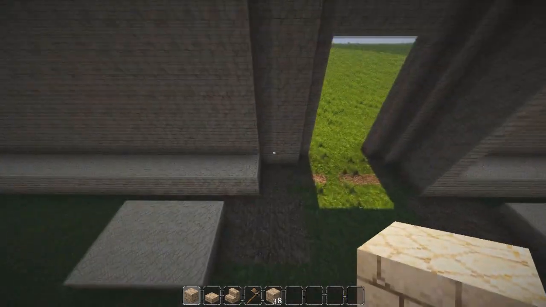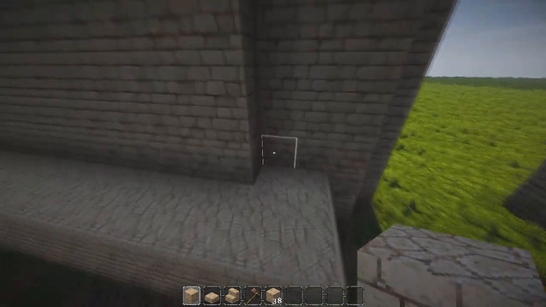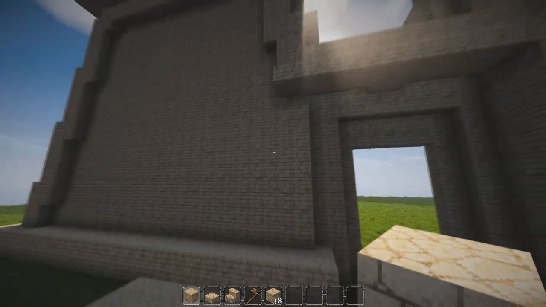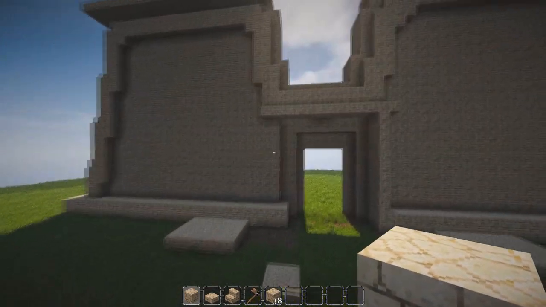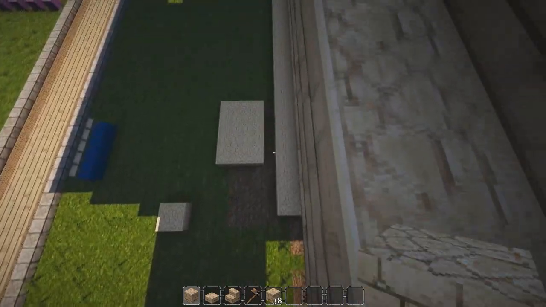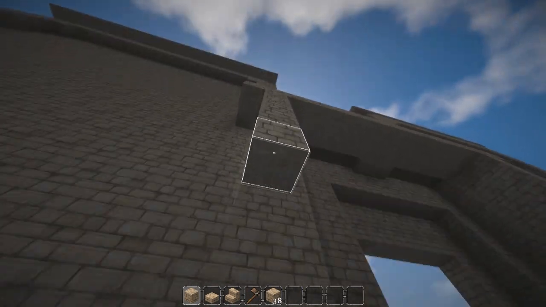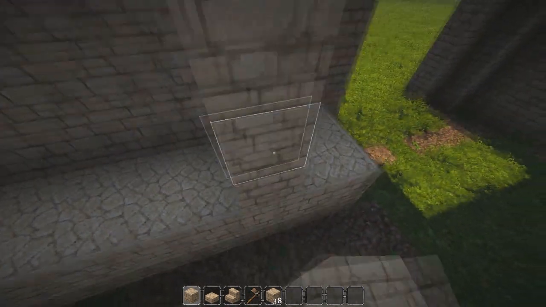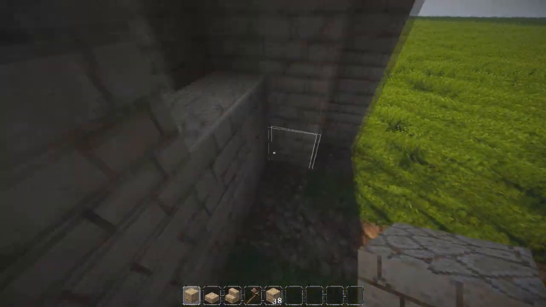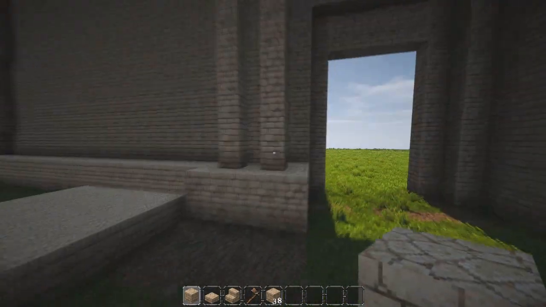And then what do we think about here? Maybe just bring it round a bit, to there. Bring this up all the way to here. And then we're going to have a really big round pillar or something to hold up this supported roof, which is going to stick out to there, I guess. I think what I will do is have 2 pillars on either side. So we'll have one right on the edge there and one that goes up here, and then we'll do the same on that side. I could even bring this right out like that, so it sort of juts out a little bit.